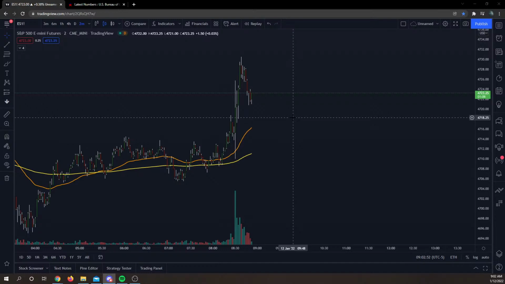So if you guys are using brokers like Robinhood, they don't have the function to be able to chart. There's other brokers such as TD Ameritrade, Interactive Brokers, and Webull where you can chart. I'm actually not using a broker. I'm using a charting platform known as TradingView. TradingView is a free charting platform. Over 30 million people use it. So you guys can chart and follow along for absolutely no cost.